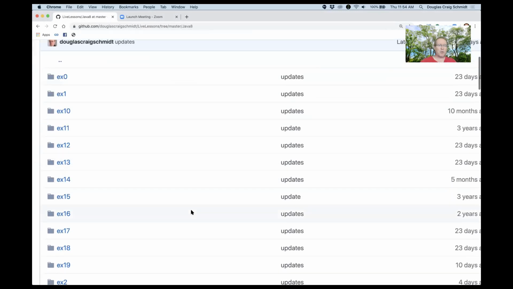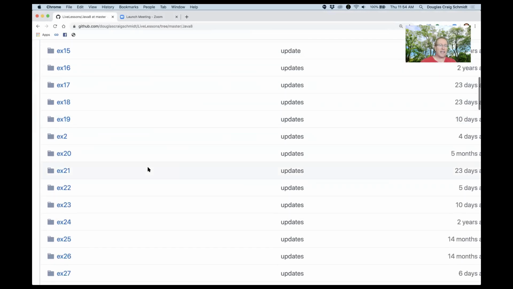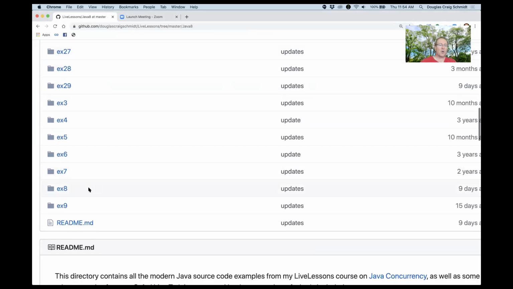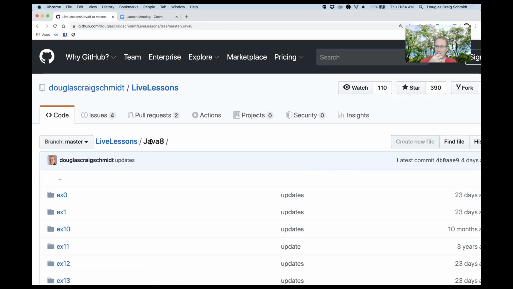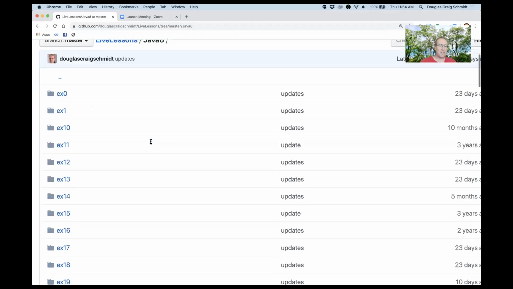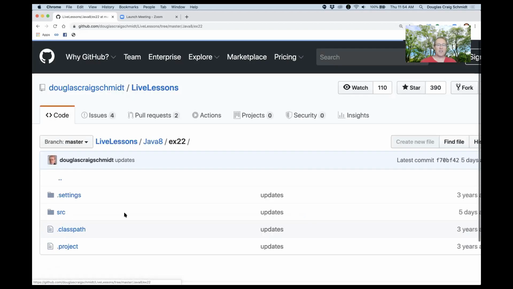So I think what we'll probably do is either look at the EX8 example, which shows off a whole boatload of cool completable future features that we haven't looked at in as clear detail yet. We've kind of glossed over some of this stuff. Or depending on how things go, we might take a look at the EX22 example, which shows off a whole pile of cool fork join pool programming idioms. Both of them are interesting to learn about and to talk about. So we'll kind of flip a coin and see how things go.